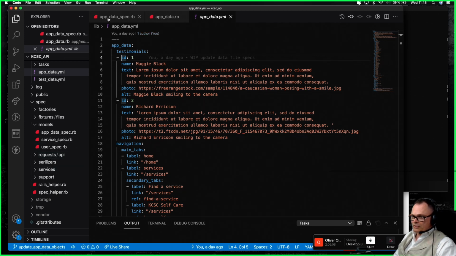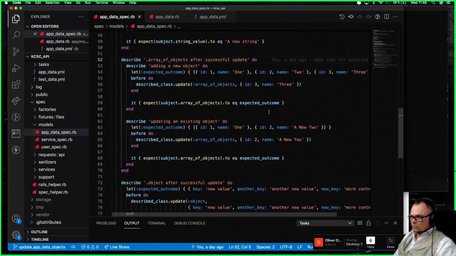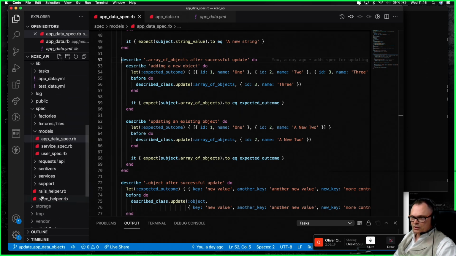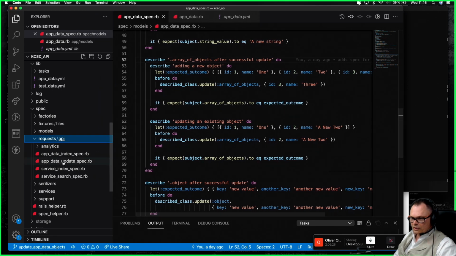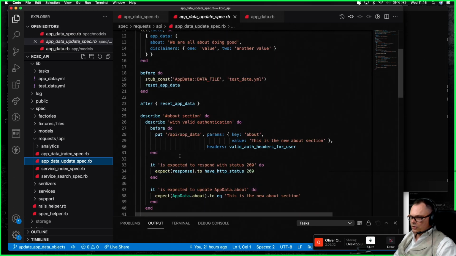I think that this app data spec is fairly generic, so we know what to do here. Let's see, where is the request spec? Specs, models, and then we have requests, app data index specs, app data update spec. There we go.